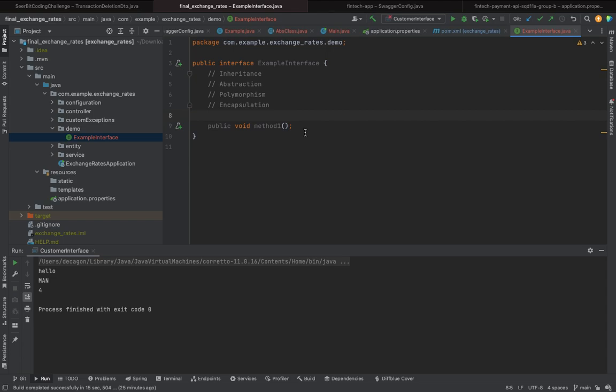Now, can anyone suggest to me what the public keyword does? Like I mentioned earlier, let's not waste too much time on this. Okay, go ahead. The public keyword allows you to access whatever is inside the method from any other classes. Exactly. Method or field variable.